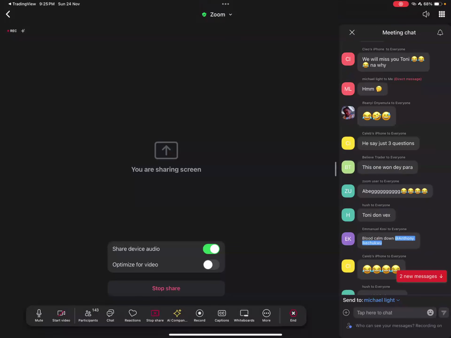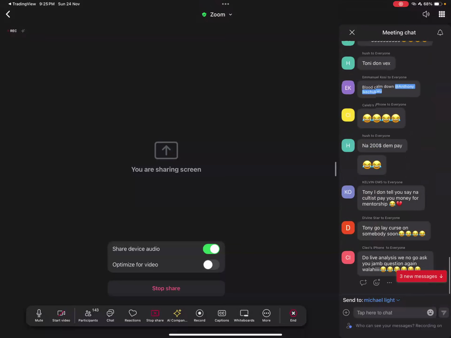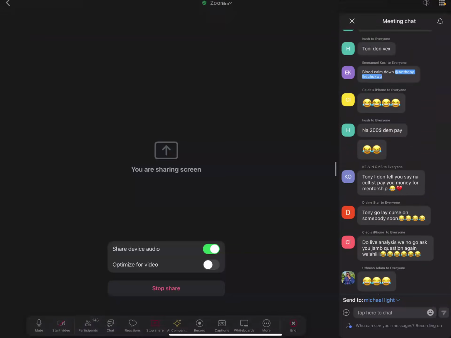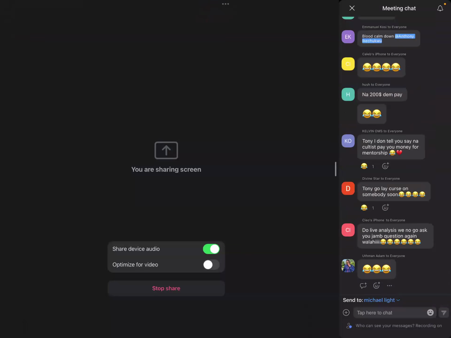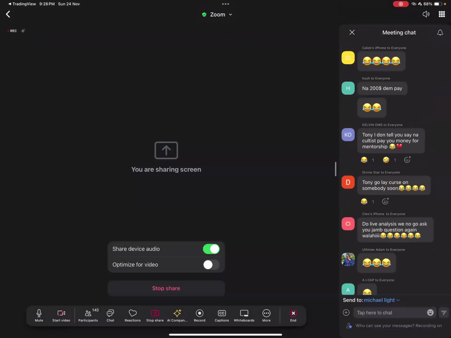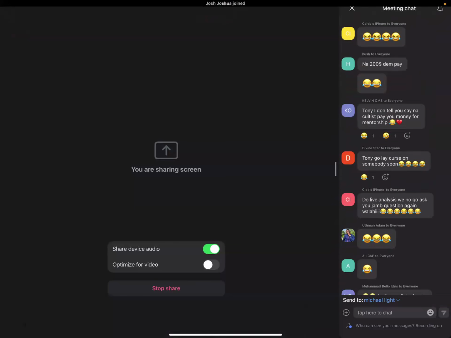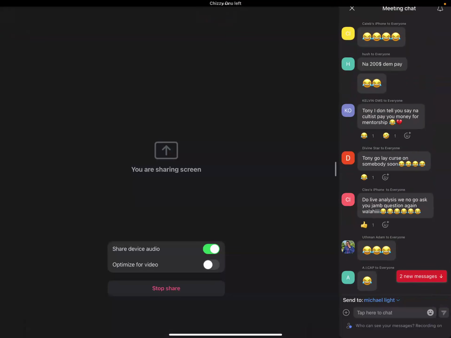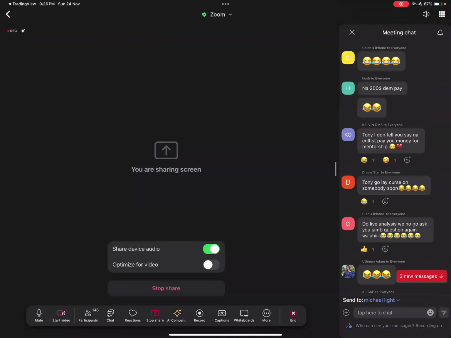Let's say after the liquidity sweep, do you use buy limit or sell limit, or do you enter the trade manually? How is this a trading strategy question? After the sweep, is that not up to you to know if you want to use buy limit or sell limit, or you want to enter manually? Is that a trading question?